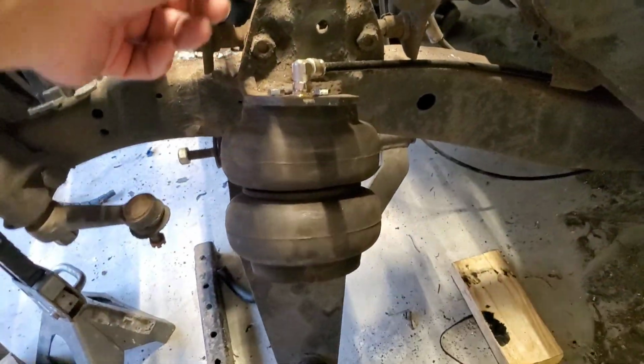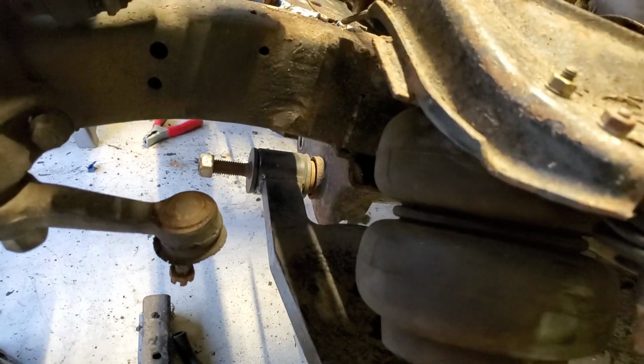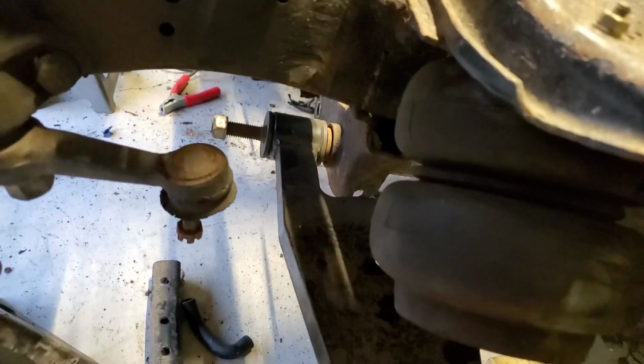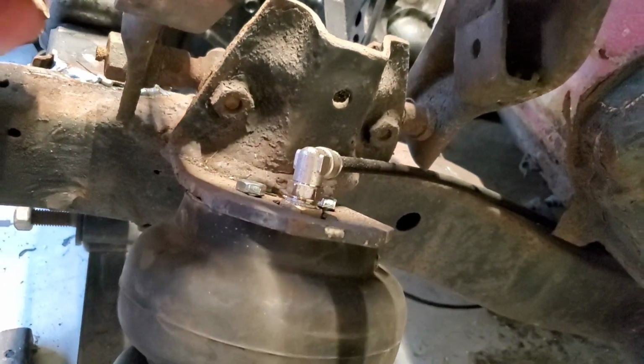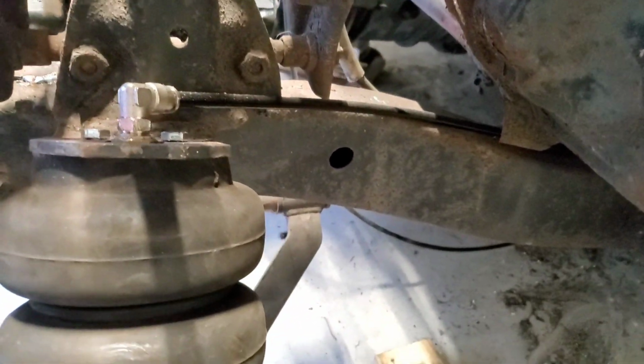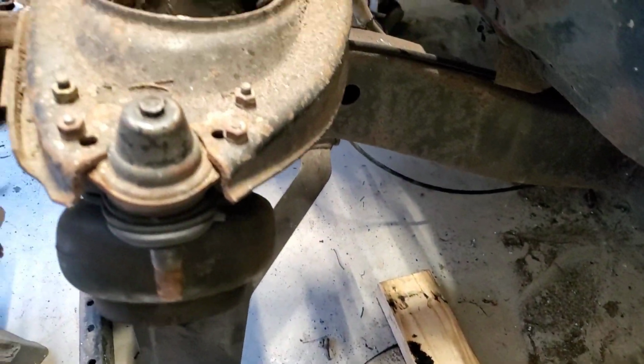The bags, the location was way different from the factory location, but I already got new bag brackets. So I cut those off because these got all bent. I mean, I didn't put any gussets to support it and all that. And these are the factory A-arms, but I got the custom control arms for the bottom.